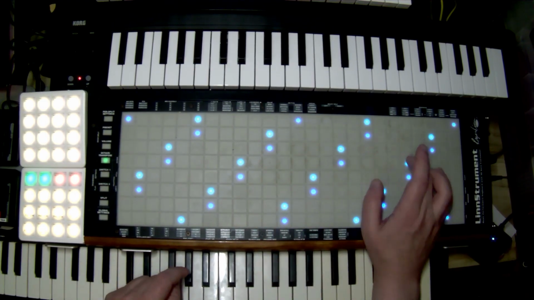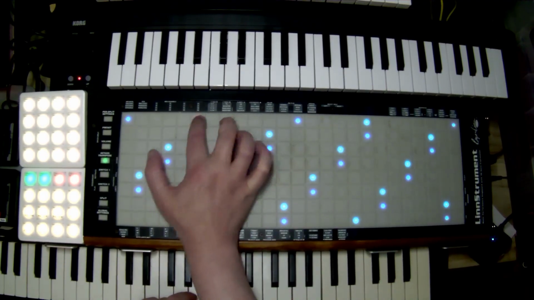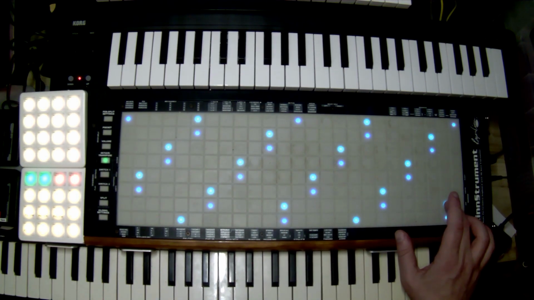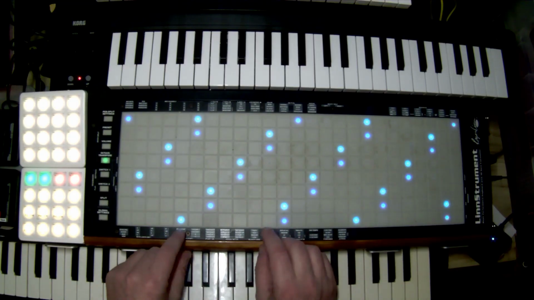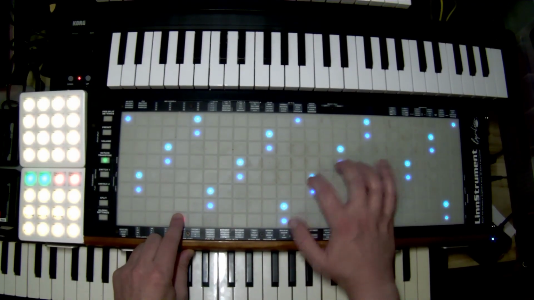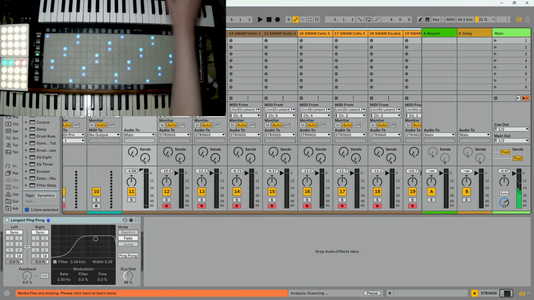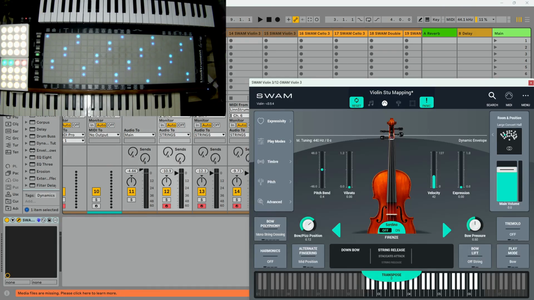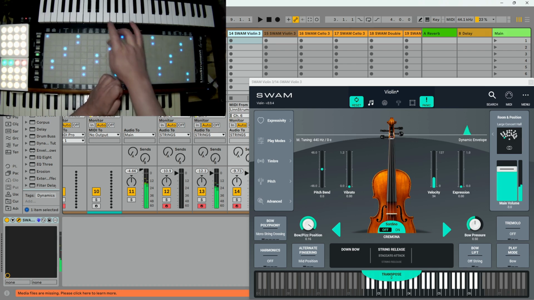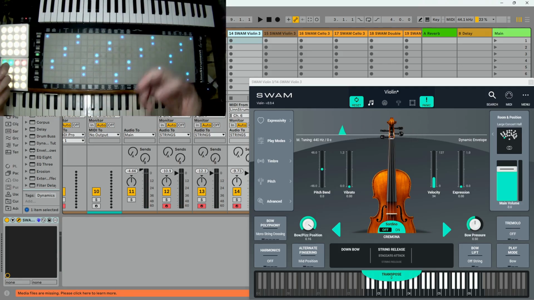So I've got 4 violins, and 3 cellos. Oh, sorry, 2 cellos, a bowed double bass, and a double bass that's constantly on pizzicato. And let me just switch to there. With the instruments themselves, each of the different violins is a different physically modelled acoustic violin, so they sound completely different, and you can hear that as I play the same note. They've got different attacks, different nuances, different resonances, different timbres, and not only that, a different position.